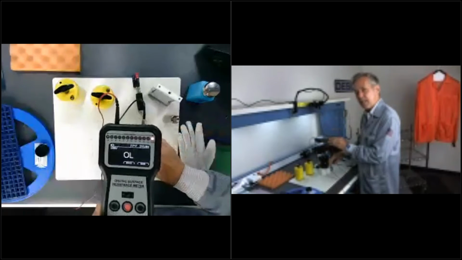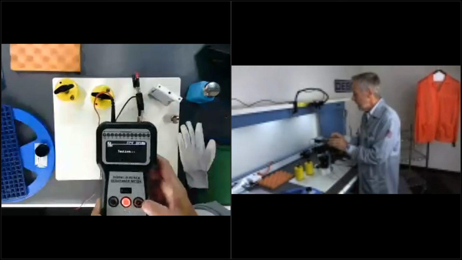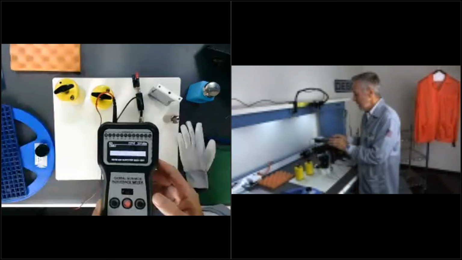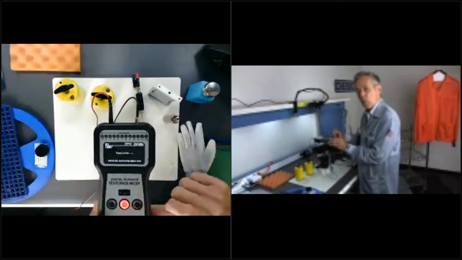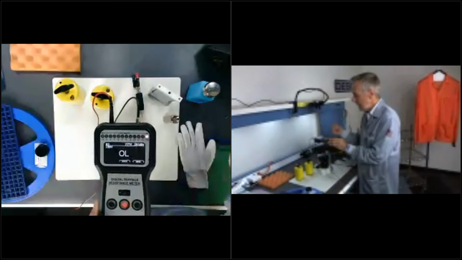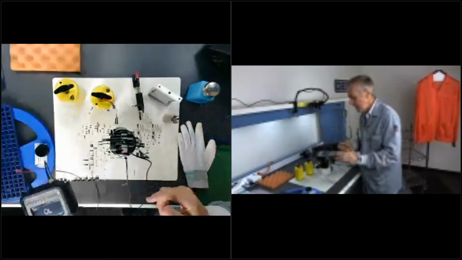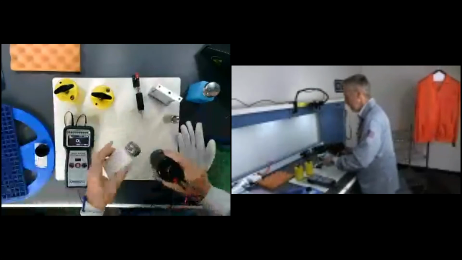So we know that this is not an ESD material. So I'm going to take one more test. I'm going to show you, when this pops back up again, what we can do. This tester has a feature where I can override that length. And so again, my OL pops right up if you choose to do that. So that's another nice feature of the digital instrument.